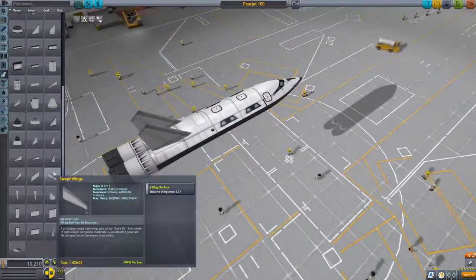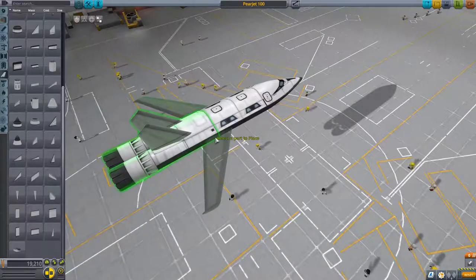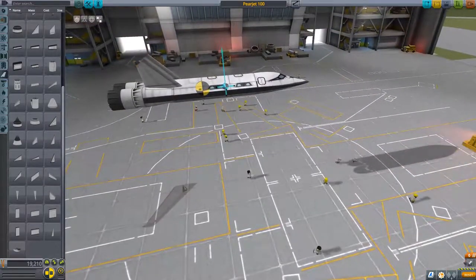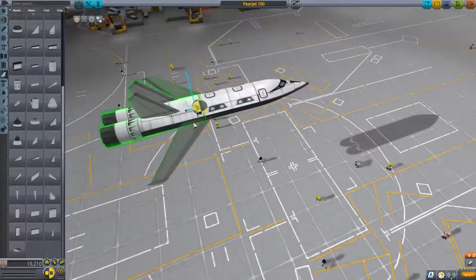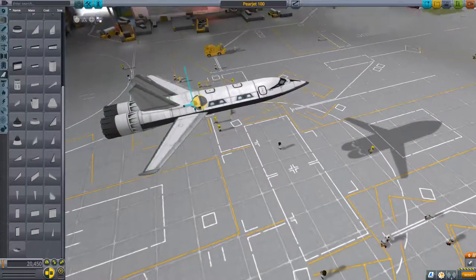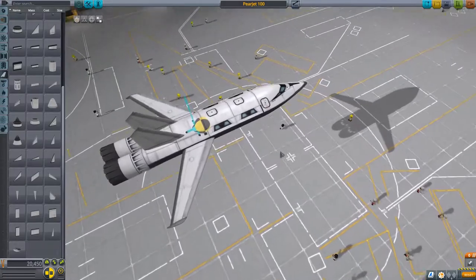So now we're going to put bigger engines on it. I'm thinking maybe swept wings or... Well, I need to pull up the center of mass and the center of aerodynamic overlay. That's too far forwards. That's way too far. I want it to be, like, back here. Actually, this is perfect. I barely need to put any wings on this thing for it to fly properly.